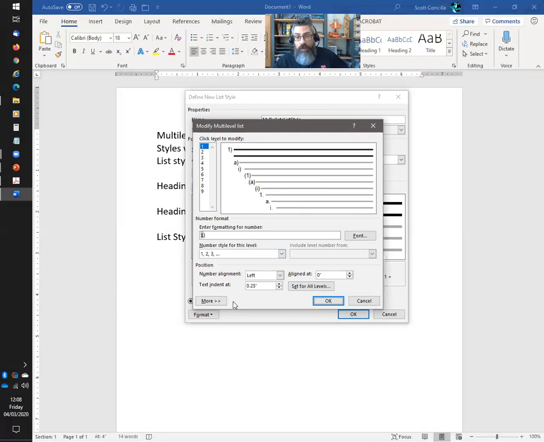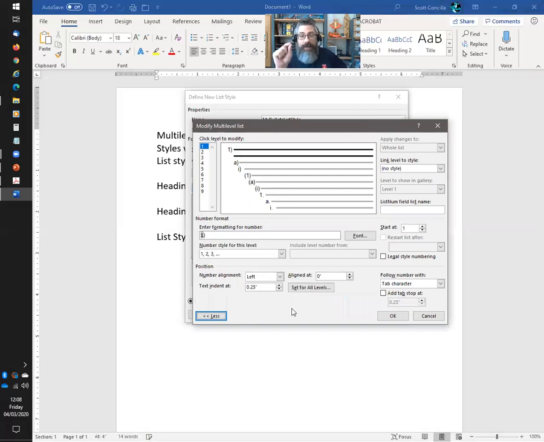Now, the next thing, before I would start that though, come down to the bottom here where it says more and display the entire box, because there are more things here that are important to adjust and change. So just go ahead and do that right now. Now, the next steps that I'm going to do, you can do them in either order, but I'm going to do it a particular way. If you want to do it the other way around, that's fine. So the first thing, before I actually even set up the numbering, is I want to associate each level of the numbered list with one of the other styles, right? We talked about that earlier.